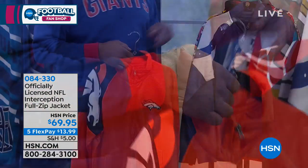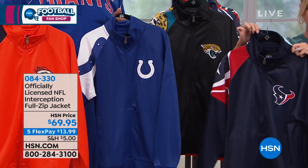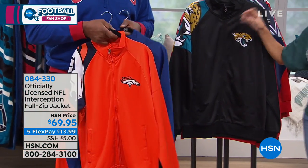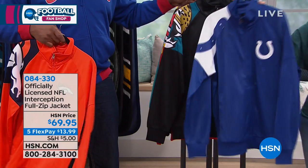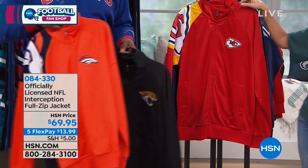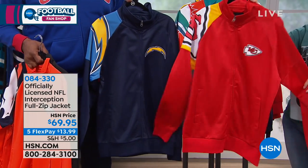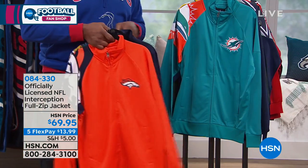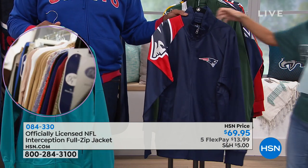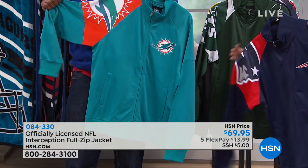It's a great weight for a lightweight transition. When the weather starts to change and it's not cold enough for a coat but just cool enough for something lightweight to keep the breeze off you — this is perfect. Even something in between from our today's special, which is a little bit heavier. This is also perfect in inclement weather if it's rainy and you want something comfy and cozy. It's like the old school track jackets that are always so popular. With five flex pays on all football fan shop items today — this is your Black Friday.